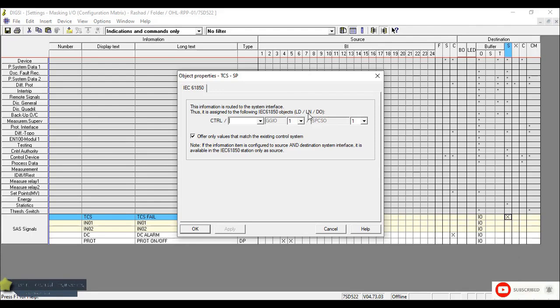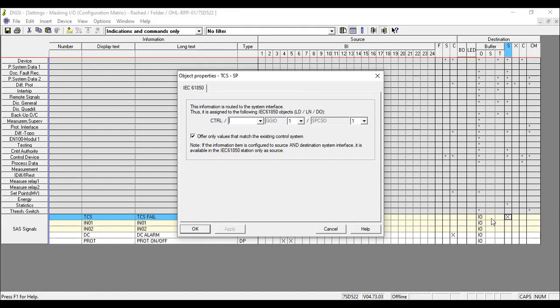For example, if you chose measurement or the state of a breaker. So, for example, you have a data object like breaker open or breaker close. If it's a meter, it might tell you amperes, voltage, or current. Then there's something called a data attribute, which is an explanation of your data.